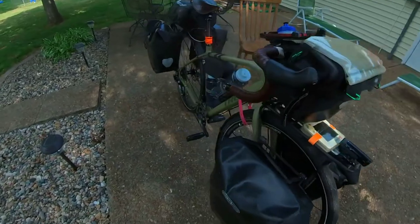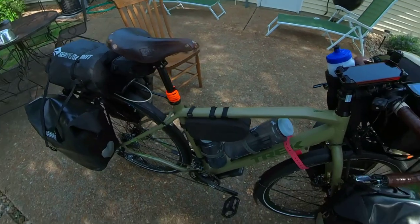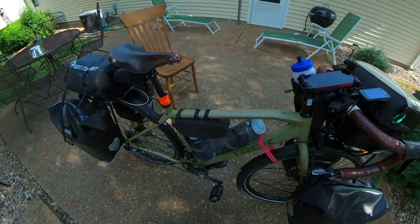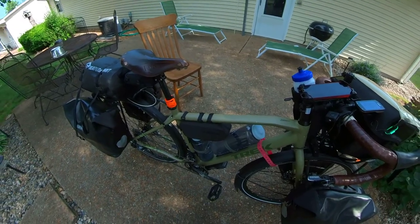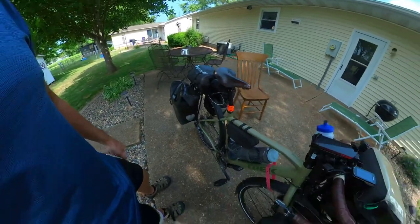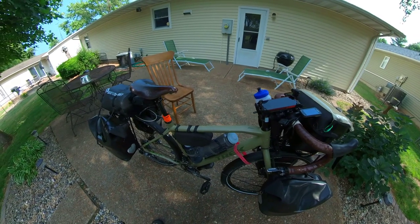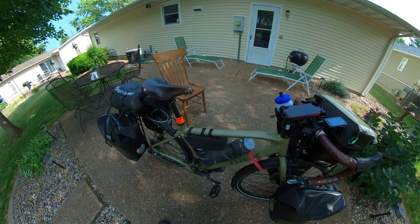So yeah, that's the bike in general. I expect to have a good time — I'll be meeting John in a couple days in New York, then we're off to pick up Carl and go from there. That's it — that's the kitchen, the restaurant, the house, the home, the hotel — whatever you want to call it — all packed together on the bike. Just looking forward to getting started. Until the next one, we'll talk to you later.